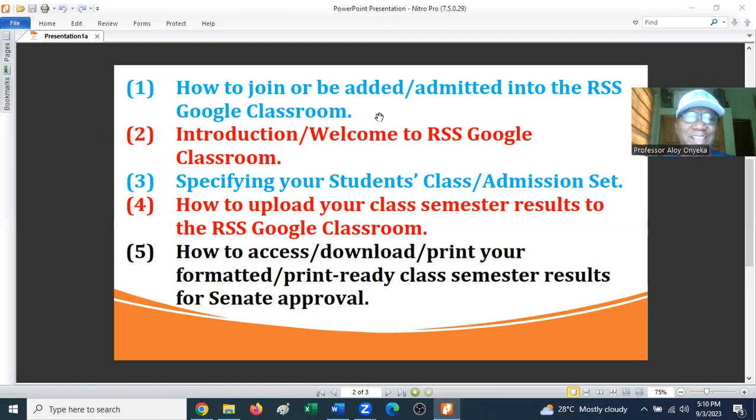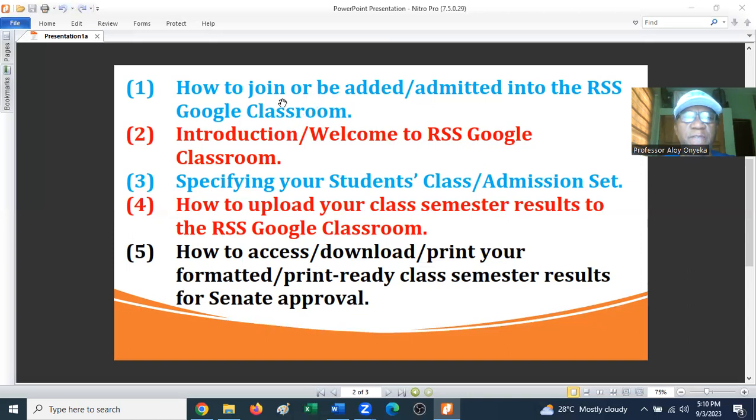Well, some of us are professors, some of us are doctors, but please just allow me to call you student in this class. So in the Google Classroom, you as a class advisor who wants to work on your RSS, please, we will address you as a student. So we're now going to send an invite for you to join this class.